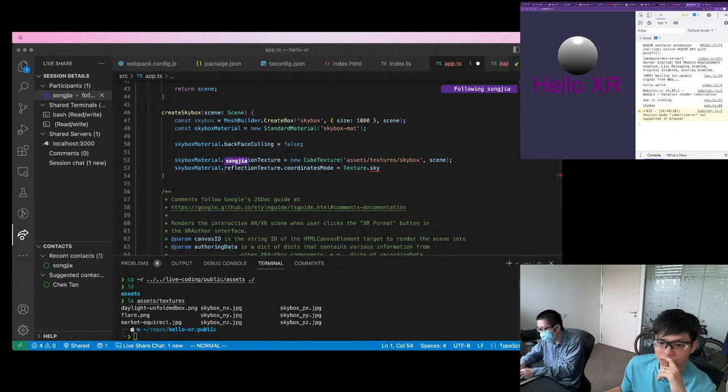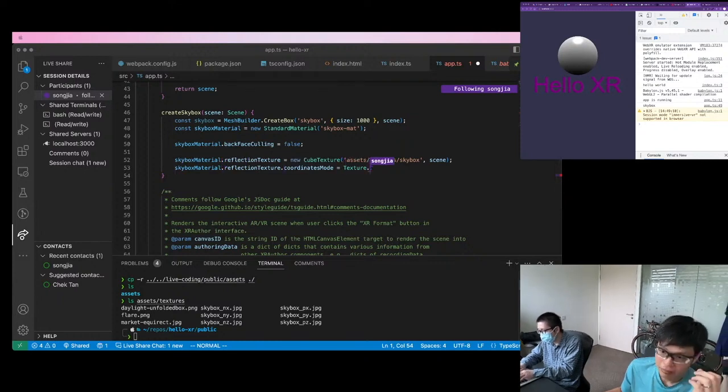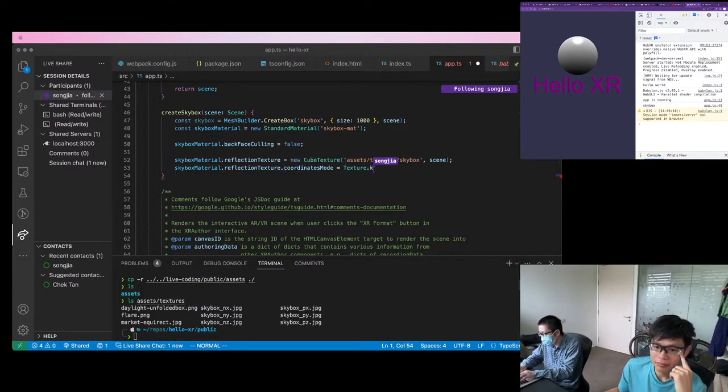And we need the UV point system for mapping the texture, because it's a bit different when we are using this for Skybox. They have Skybox mode, I think. Did I type wrongly? Texture.